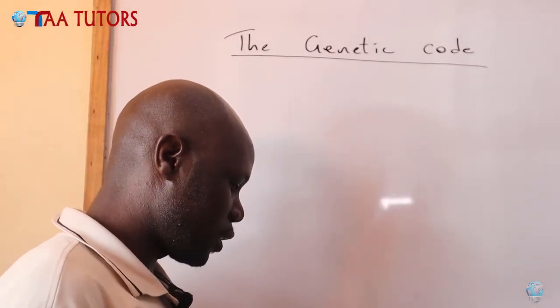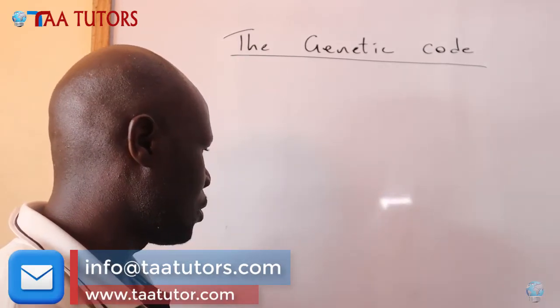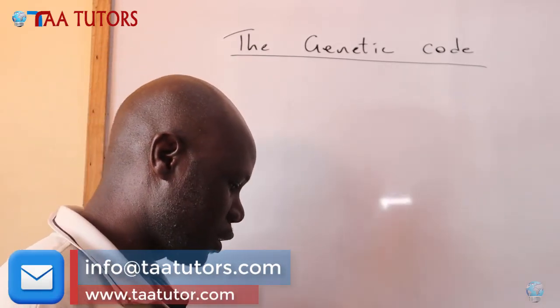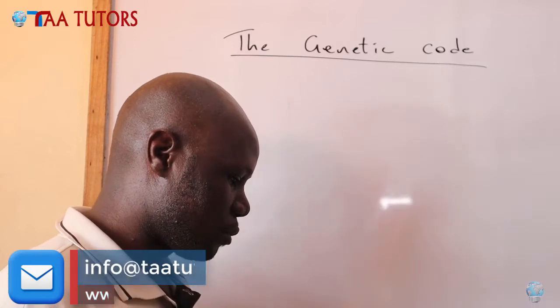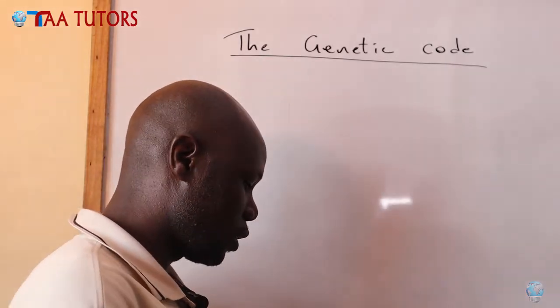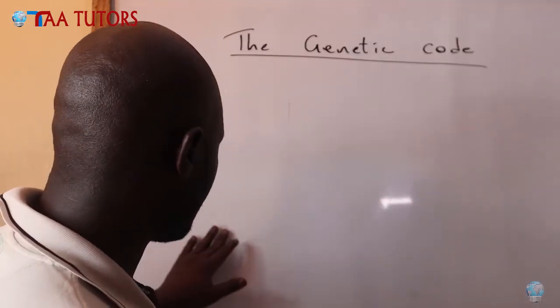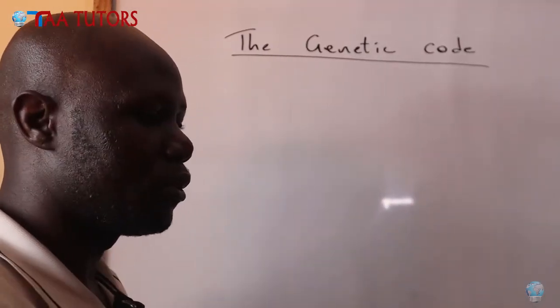Now, if that is what we already know, we know that DNA can therefore be linked to the control of protein synthesis in an organism. So if we talk about the building up of organisms, the next thing we want to know is that proteins are made up of amino acids. That is what proteins are.